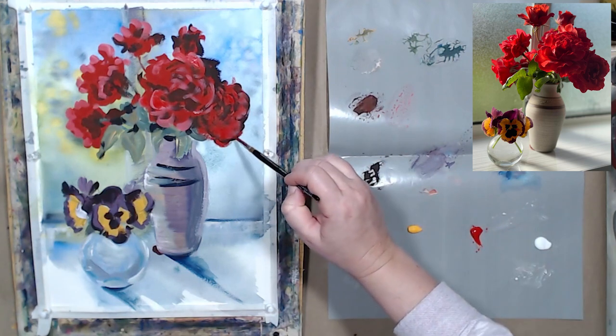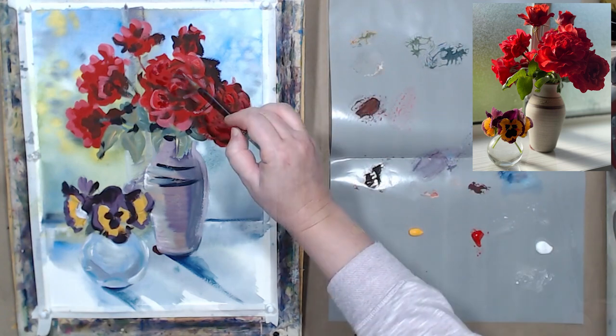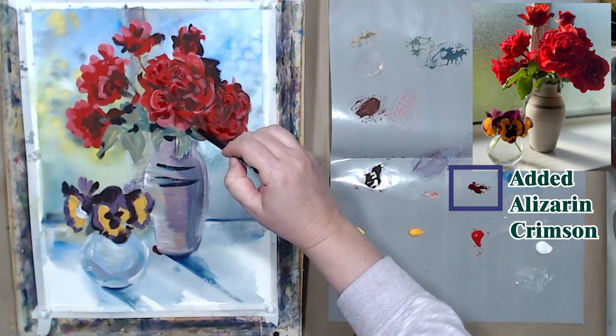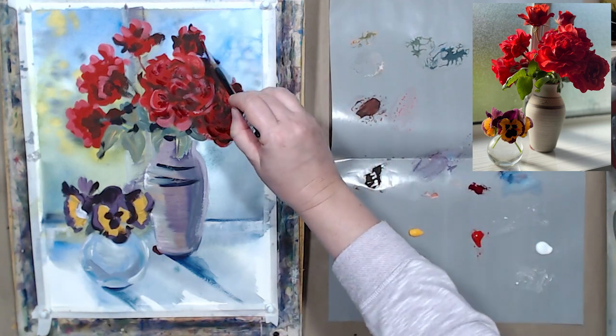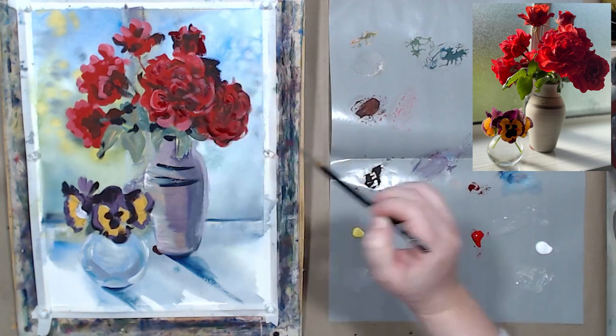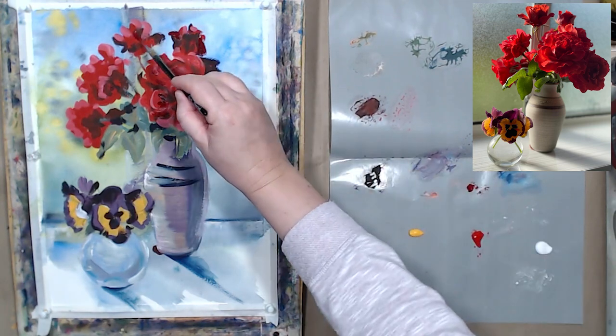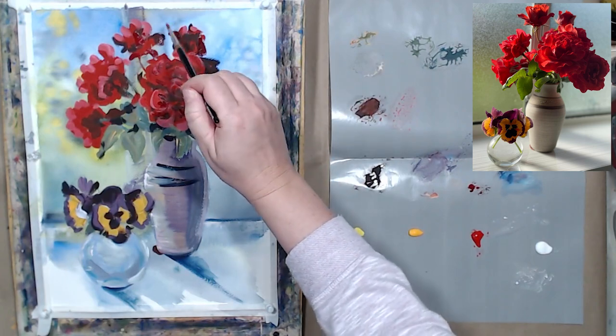I also want to warm up my shadows. My original intent was to use alizarin crimson, but instead I used purple mixed from warm red with blue, and that color was just too dark and too cold. So I'm warming up my shadows with alizarin crimson. That's another correction that I made at the second stage of working on my painting.